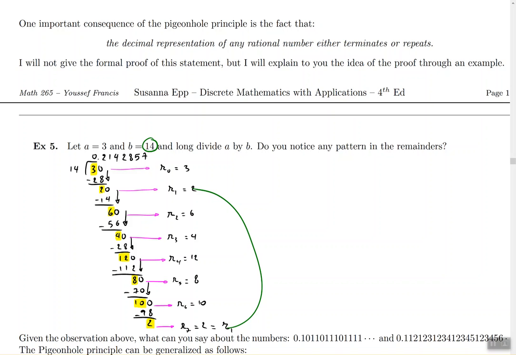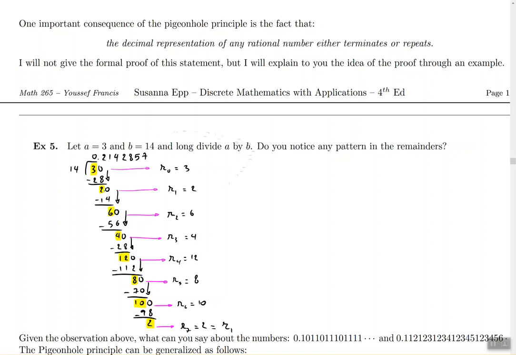Okay, so I started by dividing 3 by 14, and it doesn't work. 3 does not go into 14. So that's the reason why I put 0 point and I added the extra 0. So my first remainder was basically 3. Once you put the 0, then you can fit 14 into 30 twice. That's the reason why I have a 2. And then I start dividing.